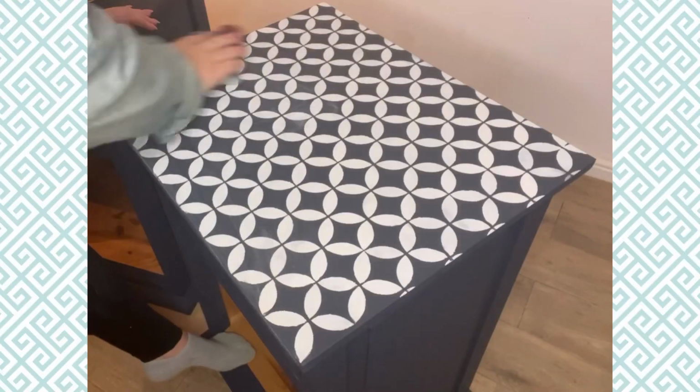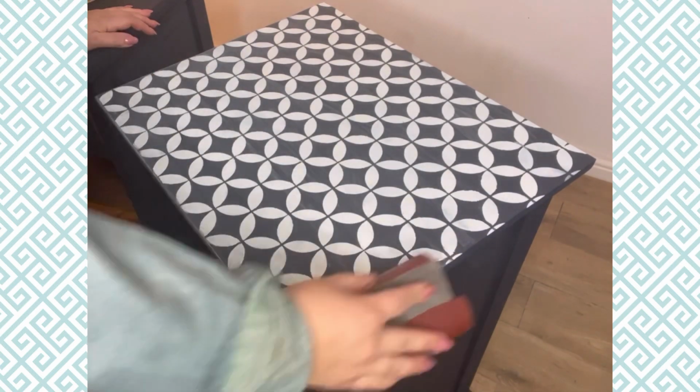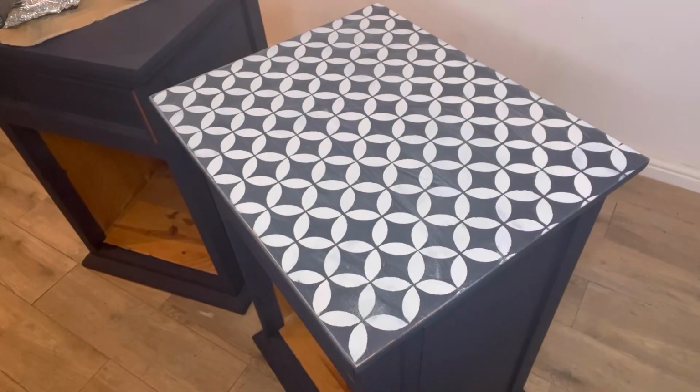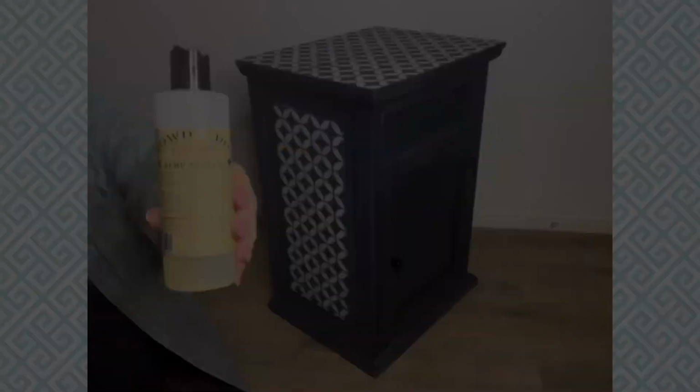I want these pieces to have a rustic look, so I'm just going over the stencil and all of the edges with a fine grit sandpaper just to rough it up a little bit and give it some character. And then I'll just wipe it over to remove any dust residue.